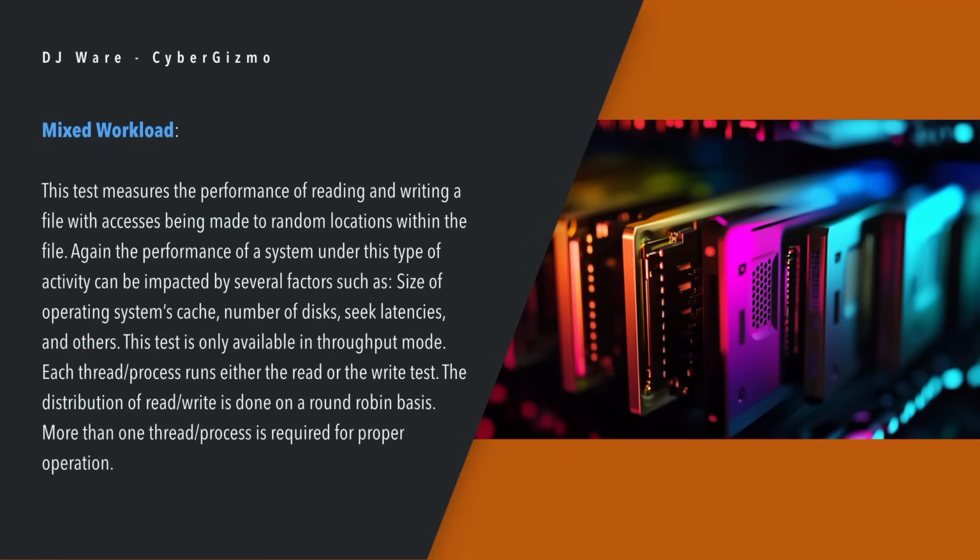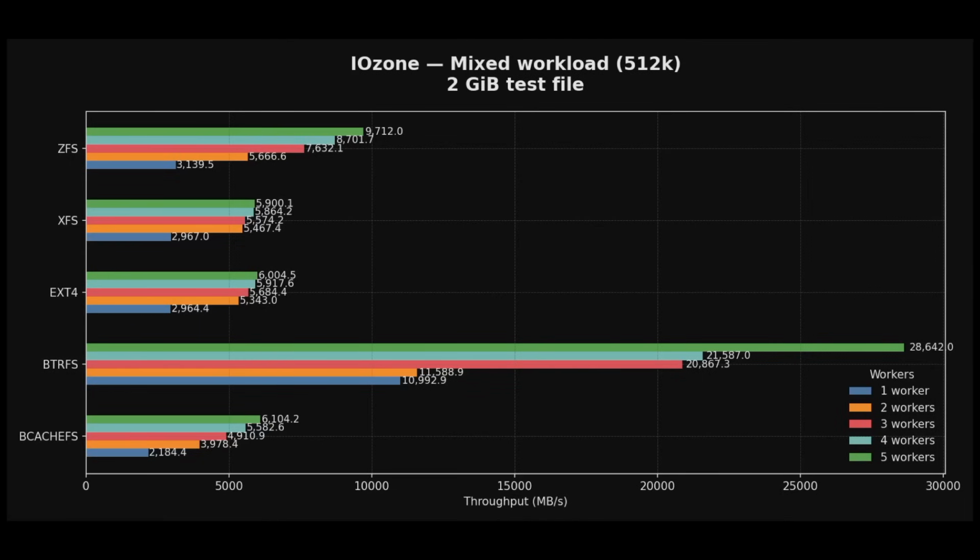Now that would only apply pretty much to just rotational media, like spinning rust drives. Btrfs does very well in this test, but again, it's memory speed. ZFS at the top end is memory speed too, but XFS, ext4, and Bcachefs are adhering to the drive speed. And these, by the way, are all supposed to be using direct I/O measurement, but ZFS and it looks like Btrfs both ignore it, and they do whatever they want.